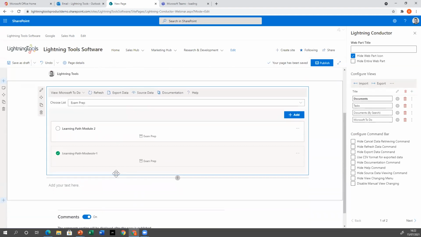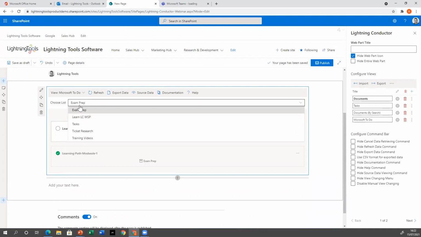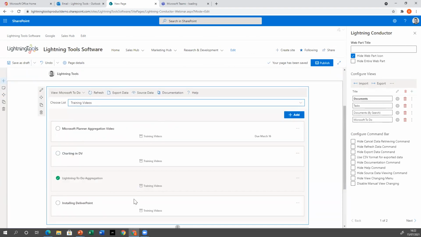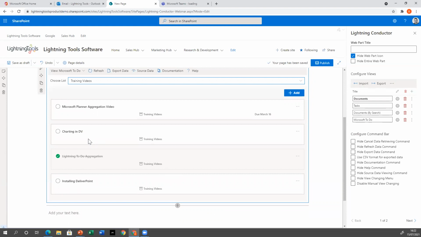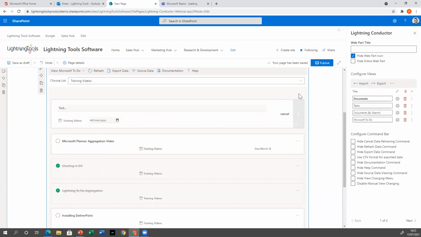Now, inside of Microsoft To-Do, I actually have multiple lists that I've organized. So I can hit the drop down here and notice that we've got some different lists where we can go through and access our tasks within those lists. And not only can we access them, but we can also mark them as completed. So we can check that icon. We can also delete the tasks if we want to, or we can even add them as well. So notice if we want to actually do this via Teams or via SharePoint, then we absolutely can do.